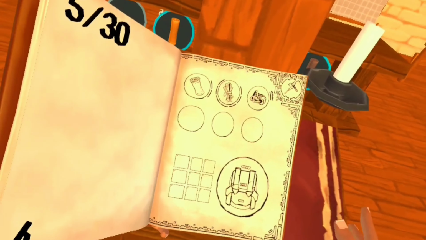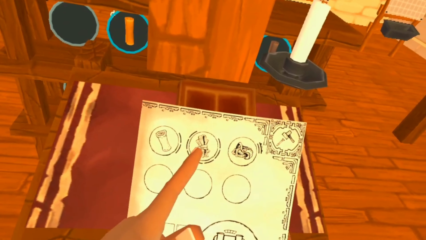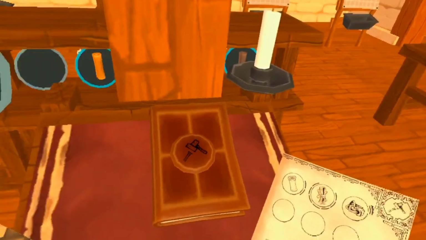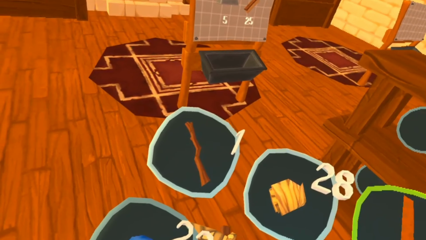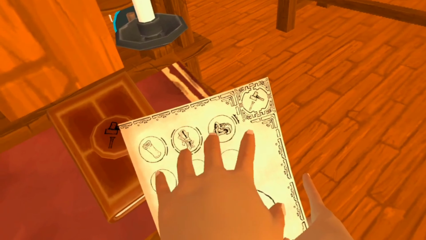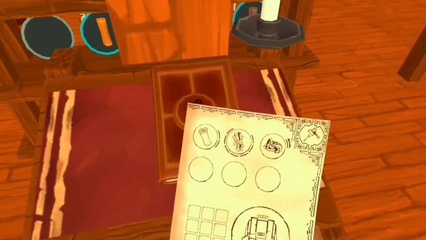Okay, so what about this big one? I need two leather. 1, 2, 3, 4, 5, 6, 7. Whatever that is. And two. Wait a minute. I had 11 sticks. The older backpack took 10. I think the double bar means 10. So 10, 11. This needs 11 buckles. Okay, so how do we get that?